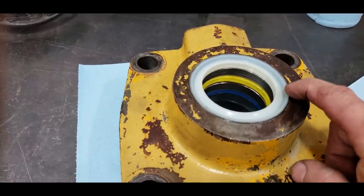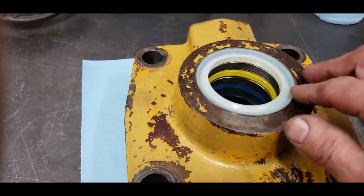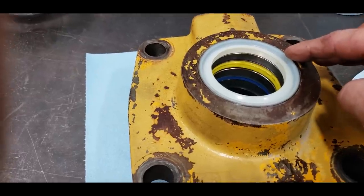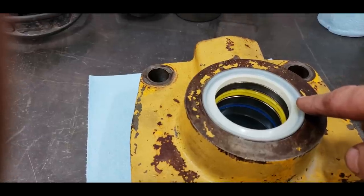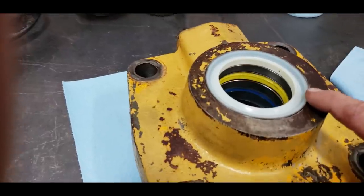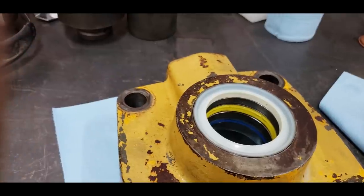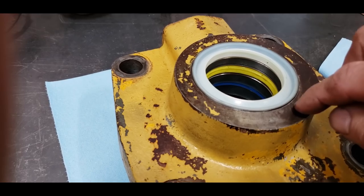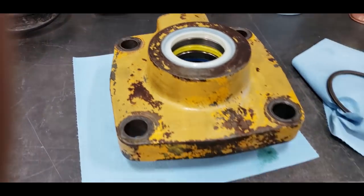If you don't bearing mount these, just the sheer friction of this running on the chrome rod can literally push this out of the bore, and then you're really screwed. So even on non-Cat stuff, if you've got this type of press-in wiper seal, make sure to use some bearing mount on it to lock it in there, or drill and tap this so you can put a bolt in with a large washer to hold it. That's the only way to retain them.